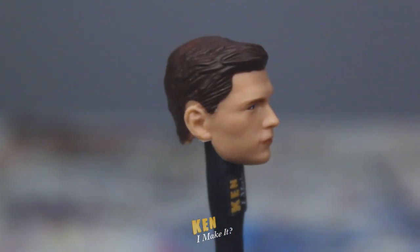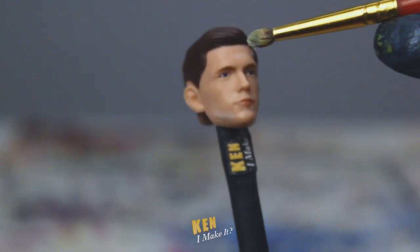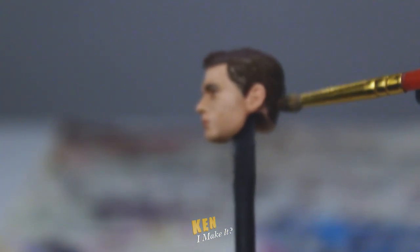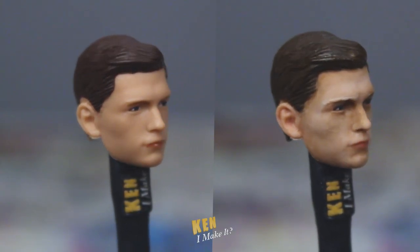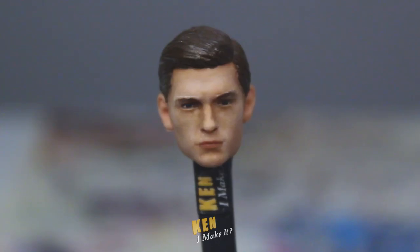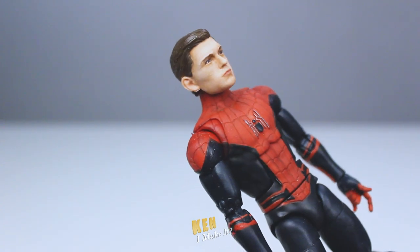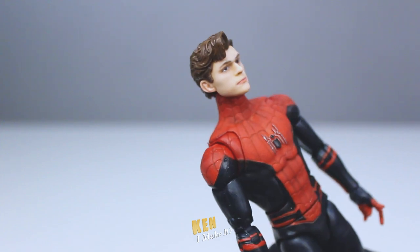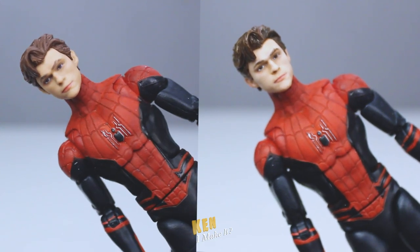Before I pop this back on, I actually have another Peter Parker head. They got the hair right. This reminds me of those creepy AI robots pretending to be human. I'm going to try to do the same thing here — adjusting his skin tone, trying to enlarge his eyes too, and painting over the hair. Here it is all painted. It still looks strange. Ta-da! He looks like a baby — I'm going to have nightmares tonight. Let's erase this memory by putting the other Peter Parker head on. Now this head looks tiny. Let's take a closer look. That's better — it looks quite believable and very lifelike. It doesn't look exactly like Tom, but I'm digging how natural everything looks. What do you think? Let me know down below.